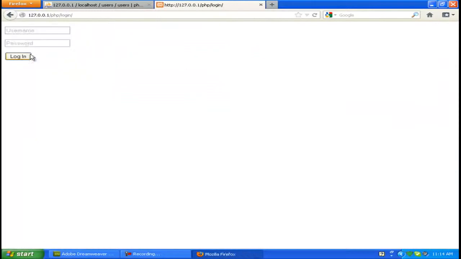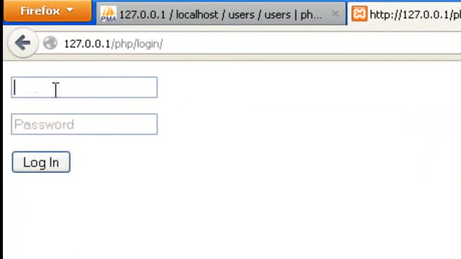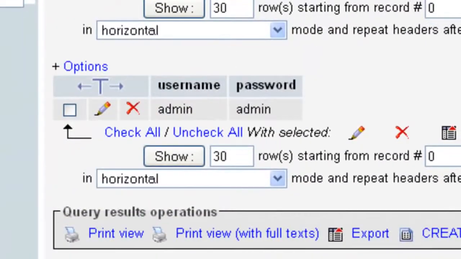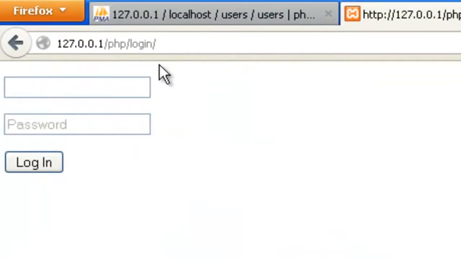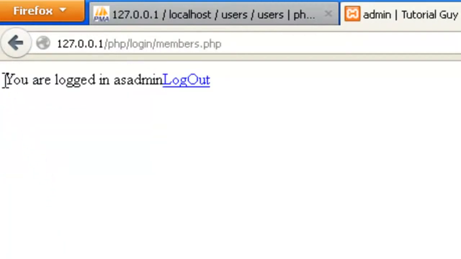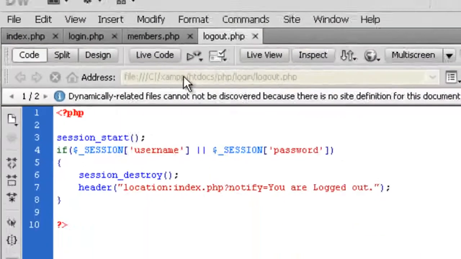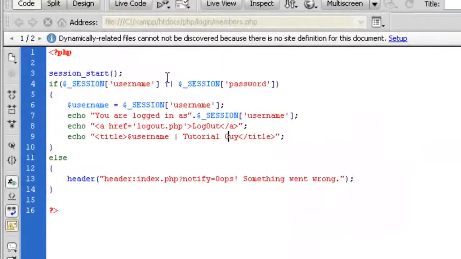So if I go to login and see, here's username and password. As we registered two values over here, we inserted admin as username and admin as password. So type in admin, and over here admin. Alright, login. So it's gonna echo out you're logged in as admin. Here's a little bit of a mistake: we didn't put a space.